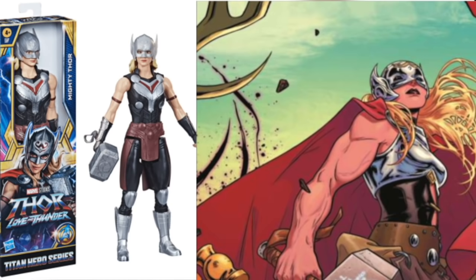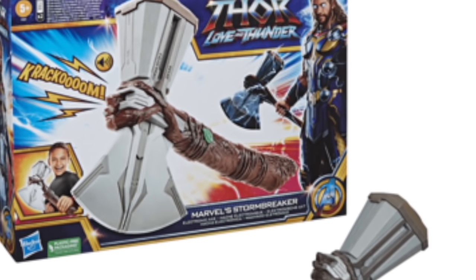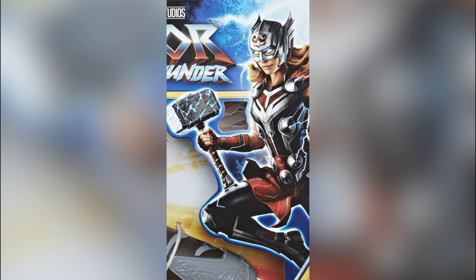And we actually get a much better look at both of these costume designs on some other toys that are released. We have Mjolnir, Mighty FX Mjolnir, and a Stormbreaker. On Stormbreaker, we get a better look at Thor's costume on the right there with official promo art that they're using. We can see the suit really is blue and gold. It's got a ton of gold on it. And for Jane Foster's, we can get a better look at her suit here as well. It looks to be silver and like a reddish brownish color. But we get a pretty good look at her helmet here, which is going to be awesome to see her wear. And we also see that Mjolnir is repaired, but it is still cracked. And even the toy itself looks pretty cracked. So yes, Mjolnir will be rebuilt, but it looks like it might have some flaws in it.